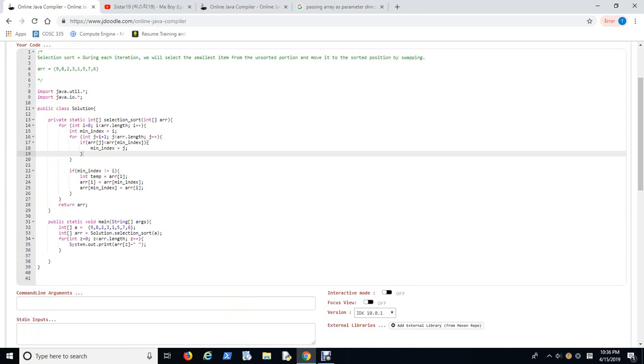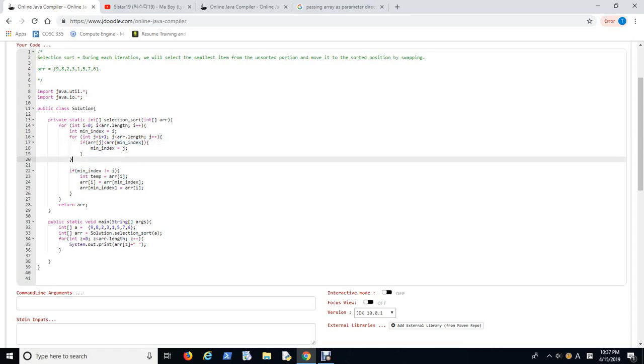I guess there's something wrong with my original portion. So 92, yeah, it's fine. Index, and I want to set the min index equal I. The J's index J plus plus, I plus plus. If arrays of I, J, no, if J is the min index, I'm going to set min index equals J, and after that, I want to check if min index equals the same as I. If that's not equal, I want int temp equal arrays of I, and arrays of I equals arrays of min index.